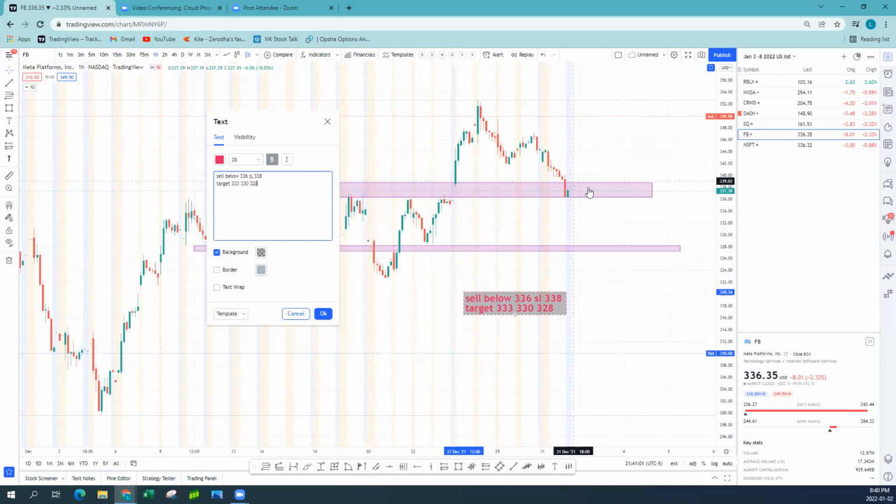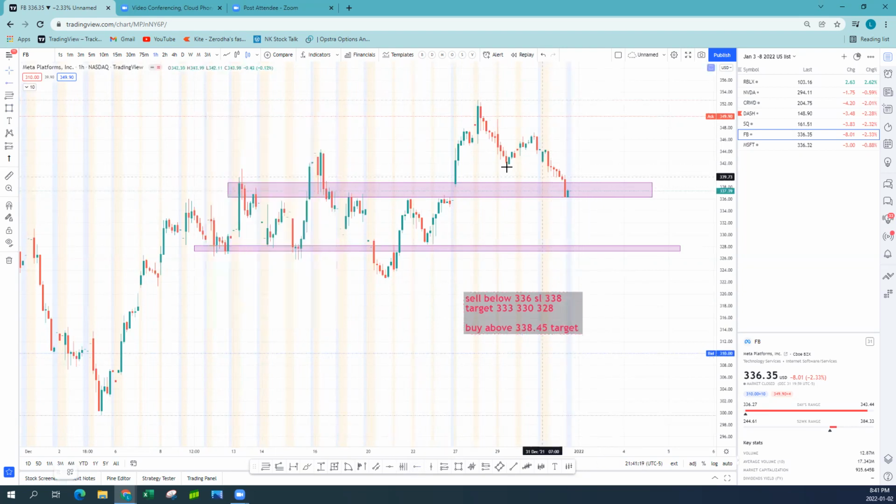If the price comes and sustains above this one, if the price is bullish tomorrow, then buy above. You need to wait until this area is taken and gives proper support. So you have to wait for 338.45, and your first target is this area, about 341.85. The next target is just get out before this, like 346.20, and the last target will be 349.40.